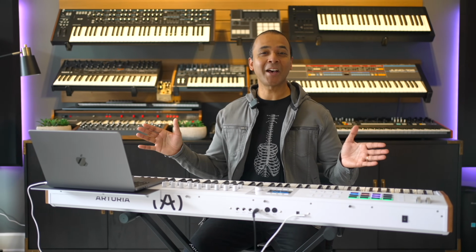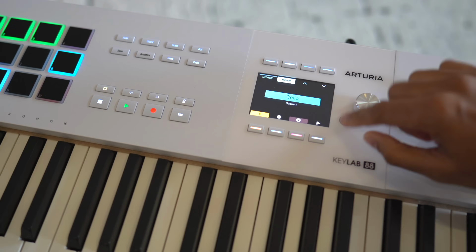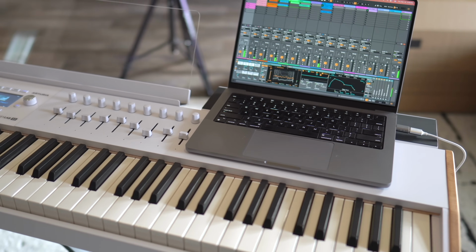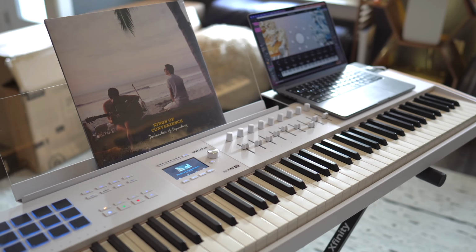This is the KeyLab MK3 88, Arturia's flagship keyboard controller that lets you sculpt sounds with virtual instruments, play drums, sequence beats, and mix songs with the most popular DAWs. Let's take a look at all the features, the competition, and what makes the KeyLab MK3 88 stand out.